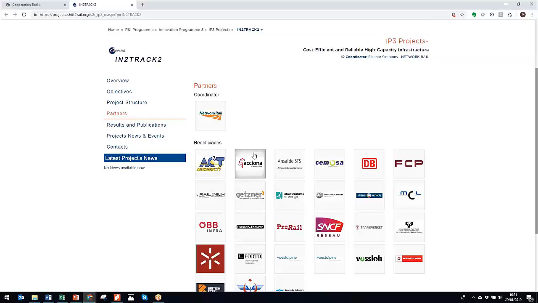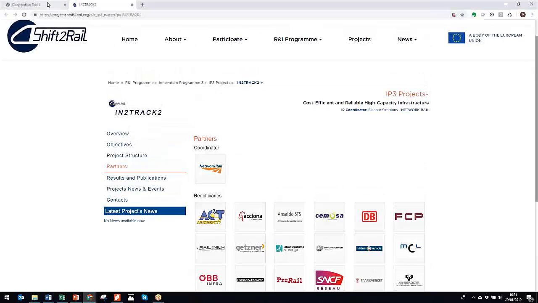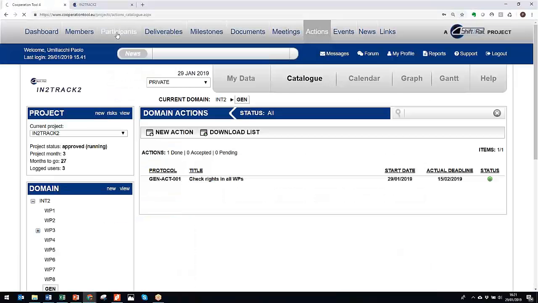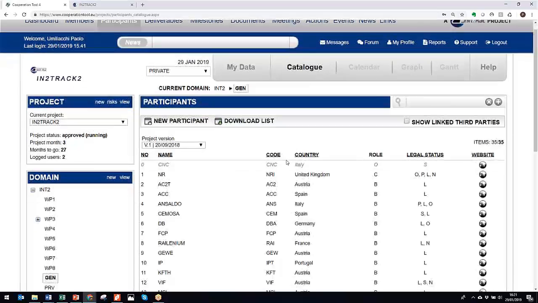So there is no separate list of beneficiaries. For example, this is exactly the same list that you have here, only in a different format.